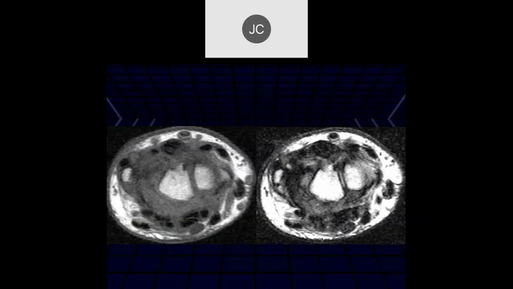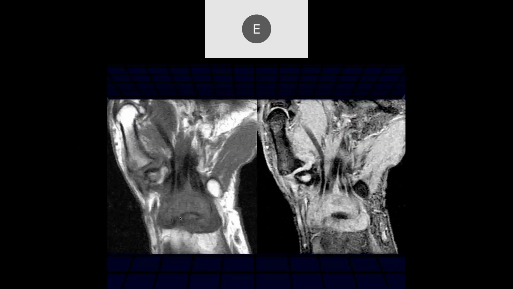Okay, Elior. Yeah, we see a lot of synovial thickening within the tendon sheaths. Right, both extensor and flexor areas here, and around the actual carpal joint spaces as well. And so this was rheumatoid arthritis.